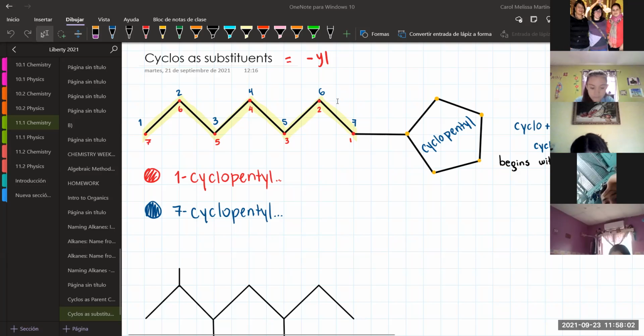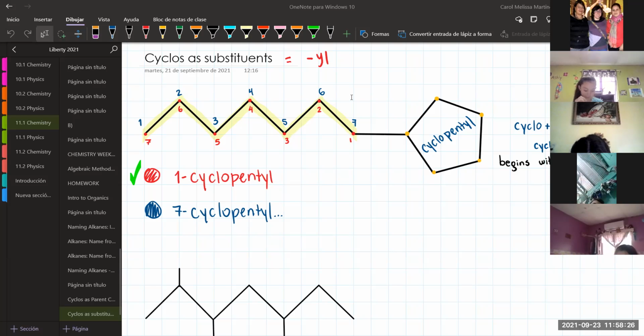With the blue, you get a number of 7. Remember that we always need to choose the path with the least numbers, okay? So it's going to be red. Because 1 is less than 7, we're going to choose this path and we're going to finish writing the name.